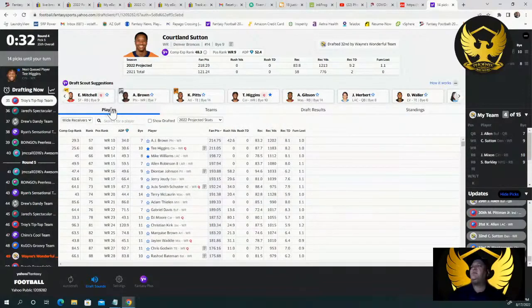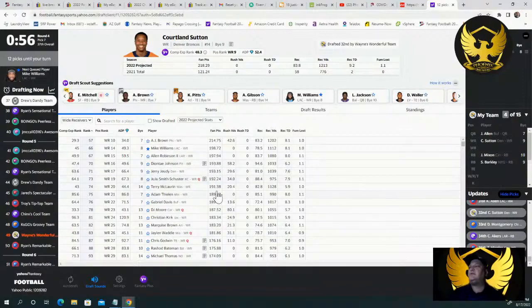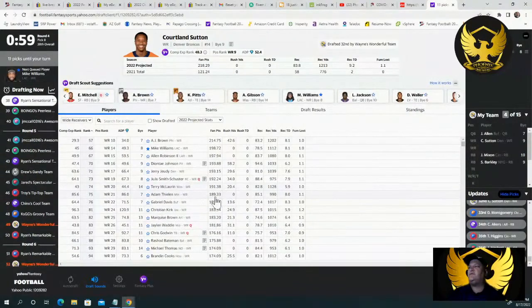Okay, we'll just go back to the players here and re-rank everybody. Actually, we'll go receivers, see who's best available. I like just going by rankings. You can see the numbers. So from this perspective here, I have a Cortland Sutton. So anybody in this area, you're talking from like 180 points to 200, they're all going to be about the same. You know, Scary Terry over here, 191 is really no difference than Thielen.